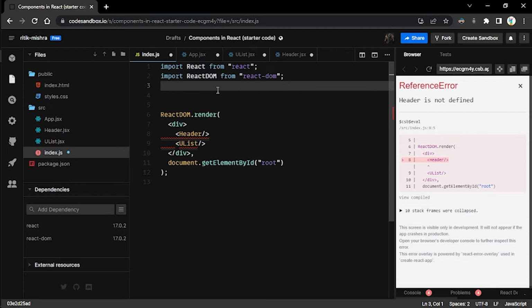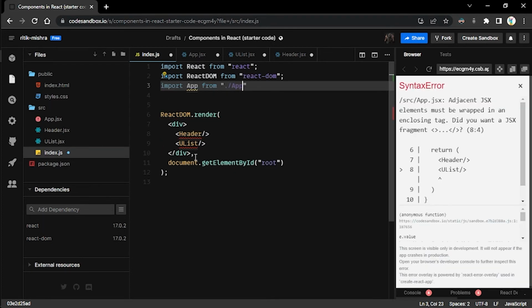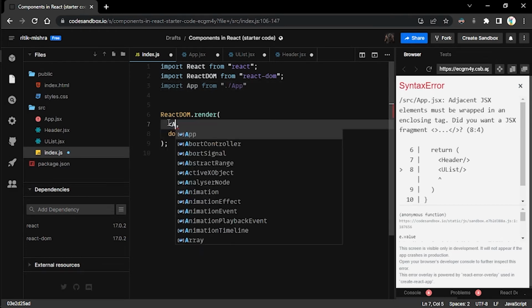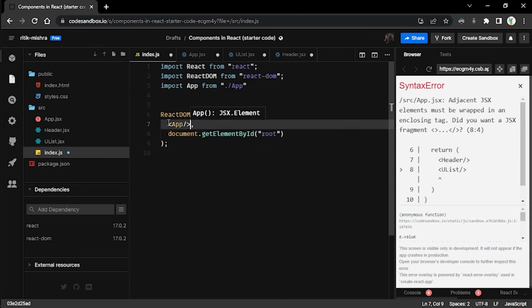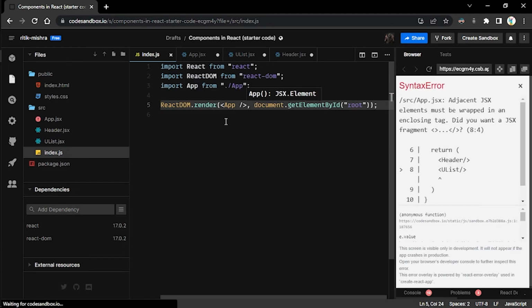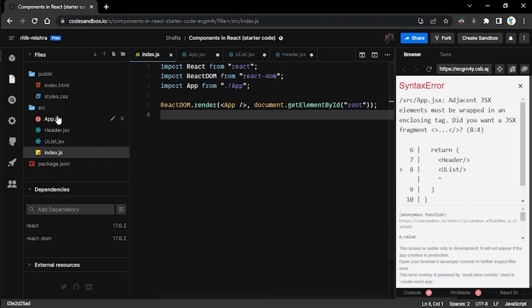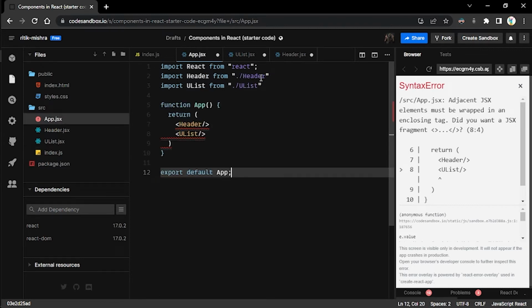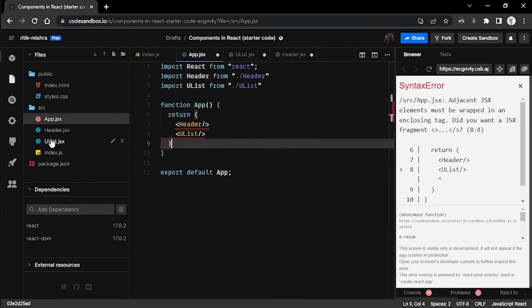Finally, we'll move inside index.js, and then we'll import this app from its location, which is simply /app. And now, instead of writing all of this, we have to write app like this. When you hit save, it will be like this. Okay, header from header, we are writing a function, we are returning header and uList from here. They are at the same level.